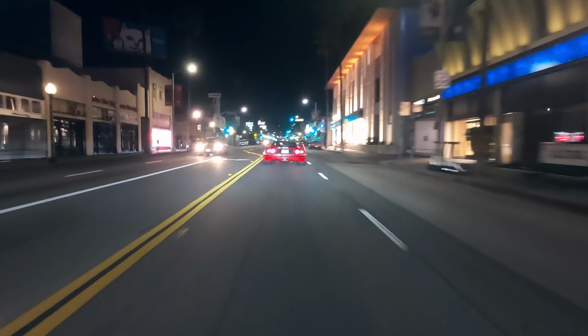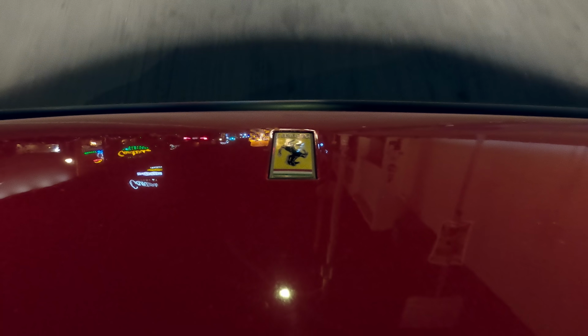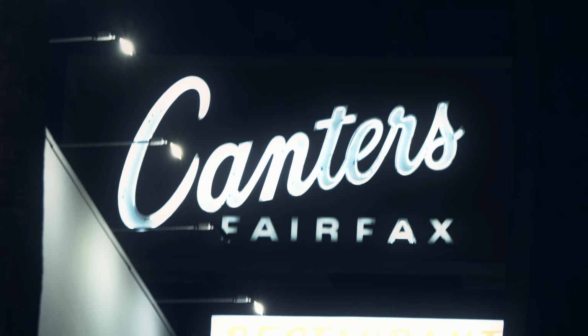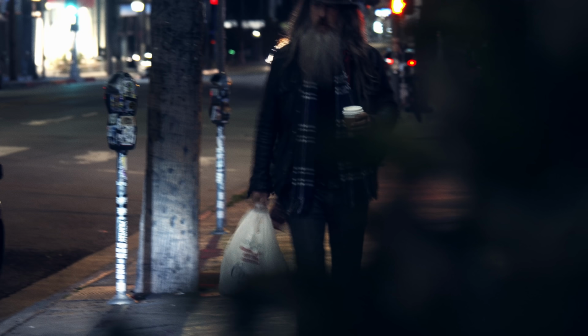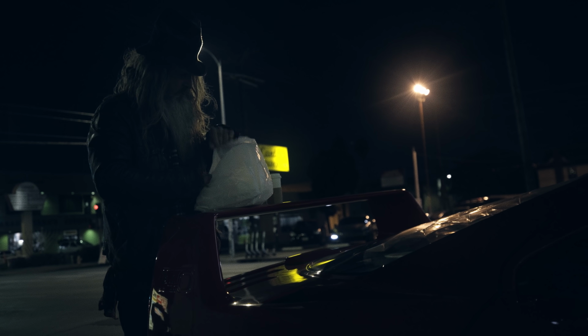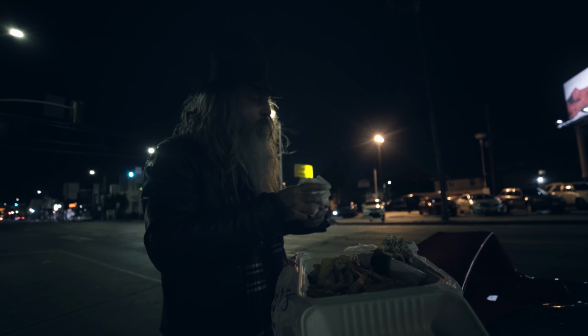The F40 proved to be usable in a calm and comfortable manner that few hypercars of today could. By this I mean it's just the right size and scale that visibility is good, and it's not too long or wide that it causes you concern on the road. It's not intimidating to operate in a way a Porsche Carrera GT may be, or so long that you worry about every maneuver in the way you may in a Maserati MC12.